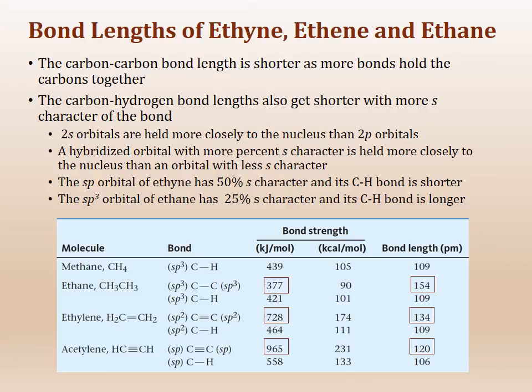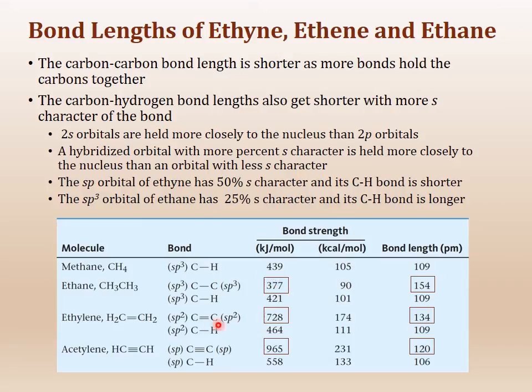Now let's look at some of the properties of the different kinds of hybridizations that we've talked about, specifically the single, double, and triple bonds. So ethyne is the triple bond, ethene is the double bond, and ethane is the single bond. Let's look at the bond lengths and bond energy. Remember I mentioned to you in the beginning that the whole point of hybridization was to make sure that all bonds are equal in energy, especially for methane. So anyhow, let's look at the bond strength first.